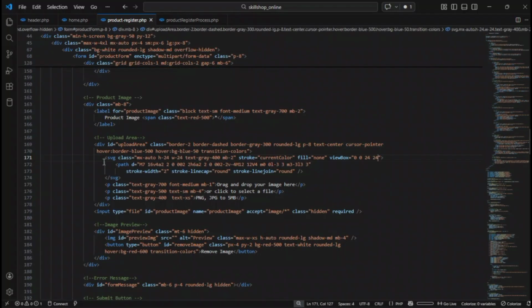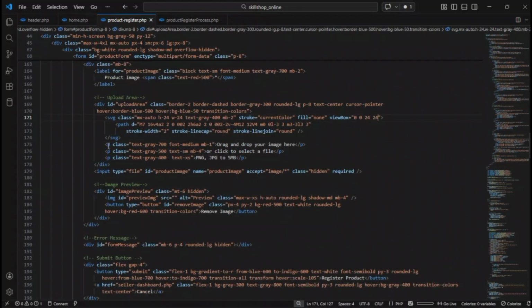Now below that I have the SVG link for the image upload. So here you can get this online and add this to your HTML, and below that I have a paragraph: drag and drop your image here, or click to select a file.